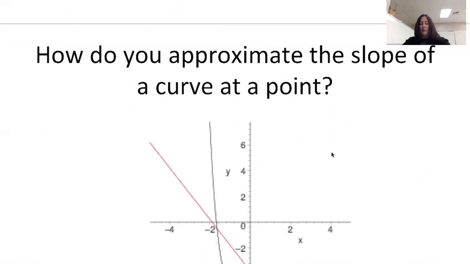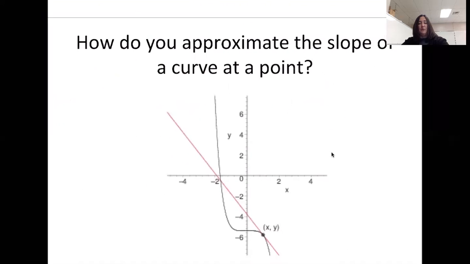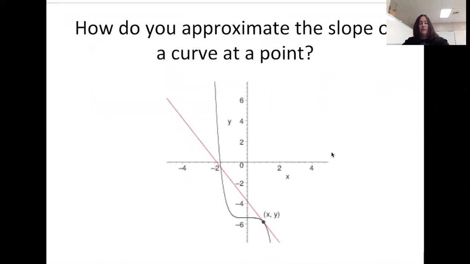So let's go on. What if they give you a picture and we want to approximate the slope at that curve? Well, we're trying to approximate. So if we're looking here, here is our tangent line that is in red. If we want to talk about slope here, we're really going down 4 and over 2. So down 4 over 2. If we approximate our slope, our approximate slope of that tangent line then would be negative 2. And you could do that at any point on that line. You're just trying to get an approximate value of that.